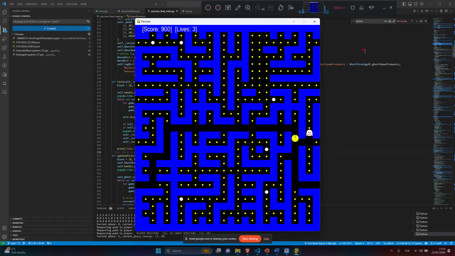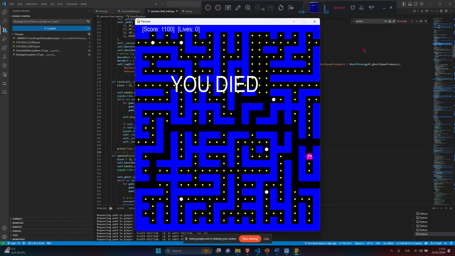You can eat the ghosts, the portals work okay, and the power-ups work all right. The ghosts chase the player, as you can see. They chase the player when they sense the player. So all the basic implementation is there.